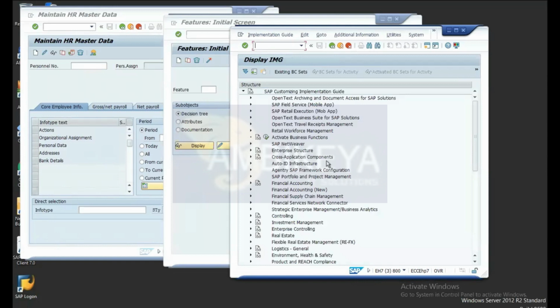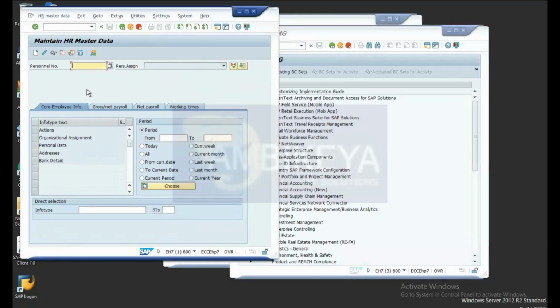Now go to PA30. Go to the personal number, give a space. There's a space bar, right? Take the first one, 99502.